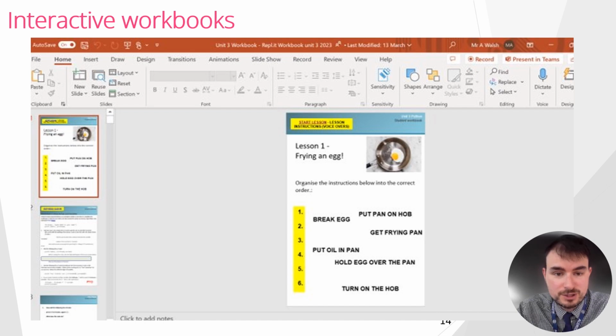The first thing I'm going to show you is an example of an interactive workbook I've created. Within this workbook, it was quite useful during COVID, and I've continued this, having a recorded version of a lesson at the top of the page and clicking to access it on YouTube with voiceovers. Again, this is fantastically useful if a student's missing from a lesson. I just created a workbook which I could share on Teams. And I'll show you a video in a moment where I can show you different examples of the things I've put on these workbooks to support students.